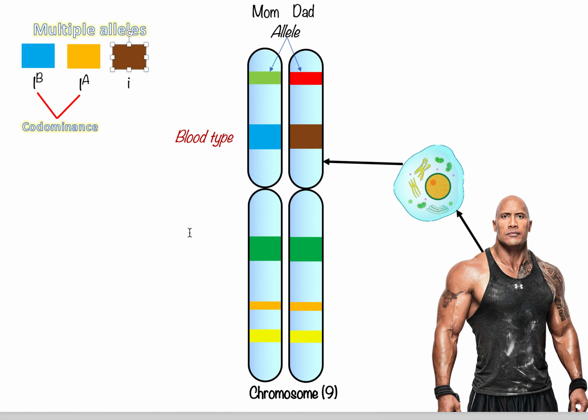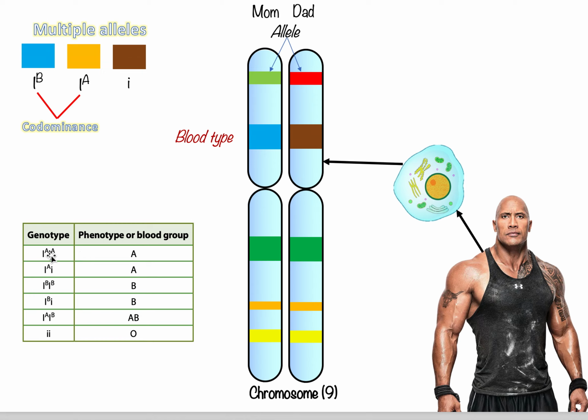So by this logic, what blood type will he have? So here's a little chart, okay? If you express a dominant one with a recessive one, you're going to be the dominant one. So if he is this one, he has IB and i. That's his genotype, meaning he is type B blood group.